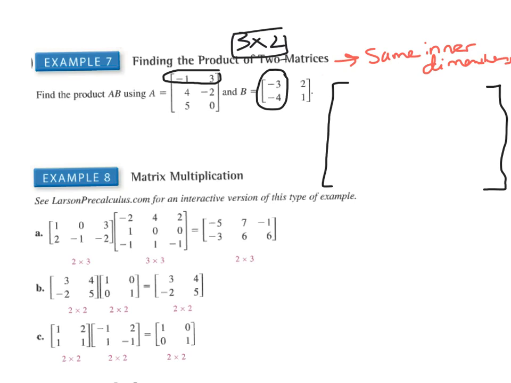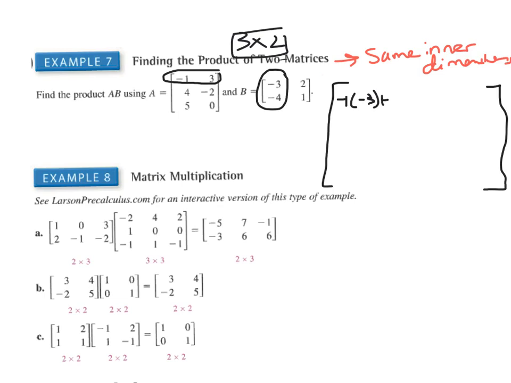Okay, so I'm going to do the first one in black because they're both circled in black. What you want to do is always go each term by the row, by each term by the column. So what that looks like is you take -1 and multiply it by -3.